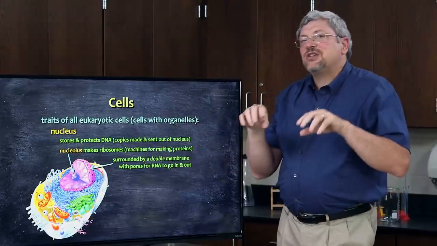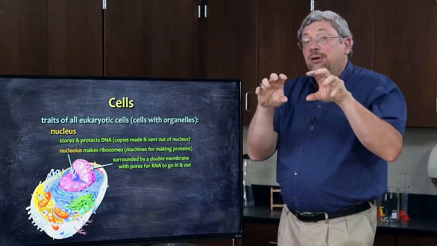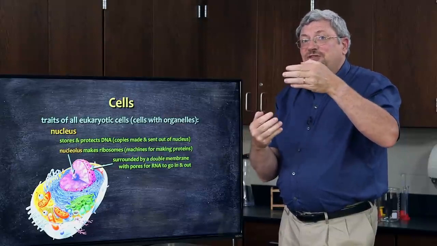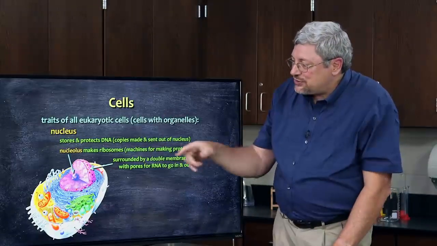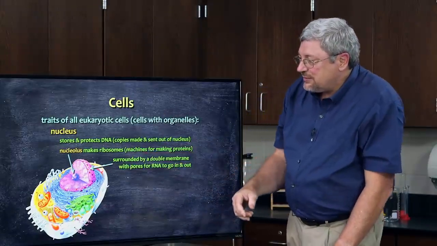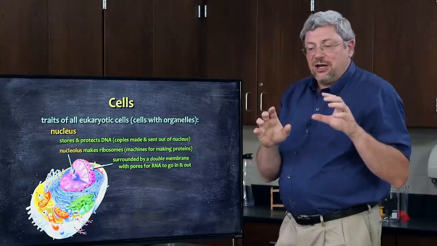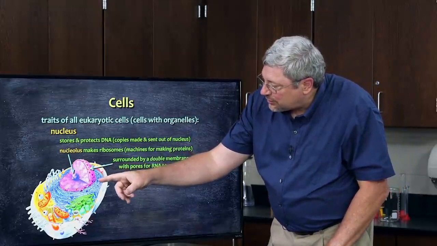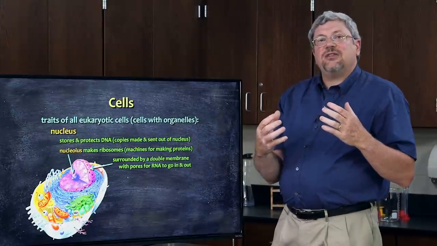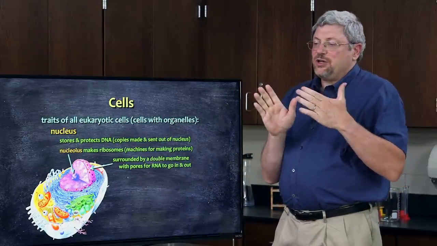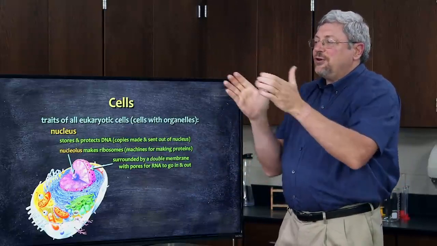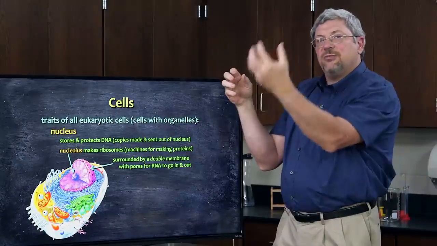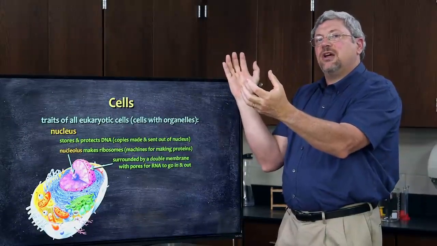The nucleus is surrounded by a double membrane. So technically that would be 4 phospholipid layers that are used to surround the nucleus. And the reason that there is a double layer is so that you can occasionally have these pores or large holes in the outside of the nucleus. These are places where the double layer can be folded in and allow you to create a very large hole going from the inside of the nucleus to the outside.